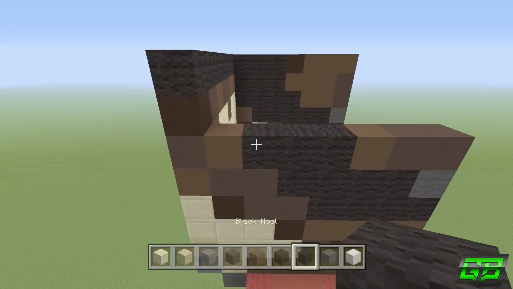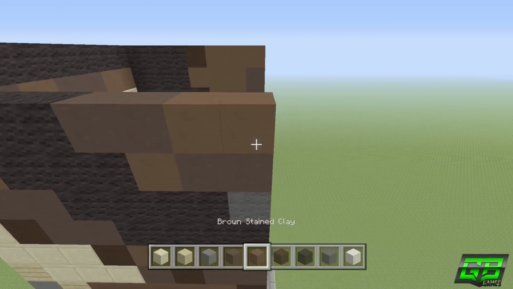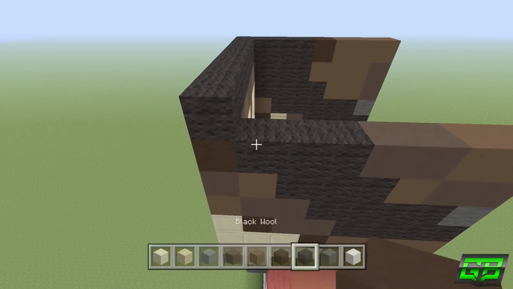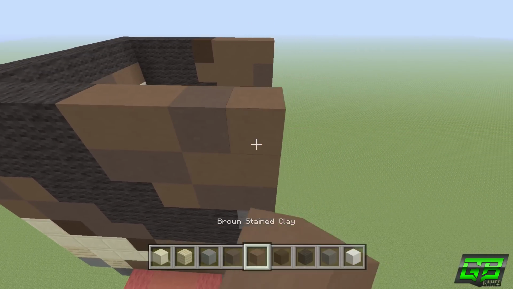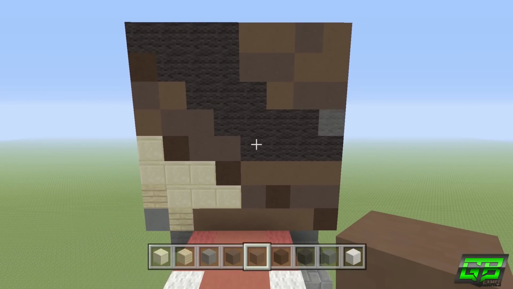The seventh layer is 3 black wool, 2 grey stained clay, and 2 brown stained clay. And then the final layer is 3 black wool, 2 brown stained clay, 1 grey stained clay, and 1 brown stained clay. Again, that is 8x8, and that is the right side. You can see here that the black wool represents the strap that goes around the side of the hat again.